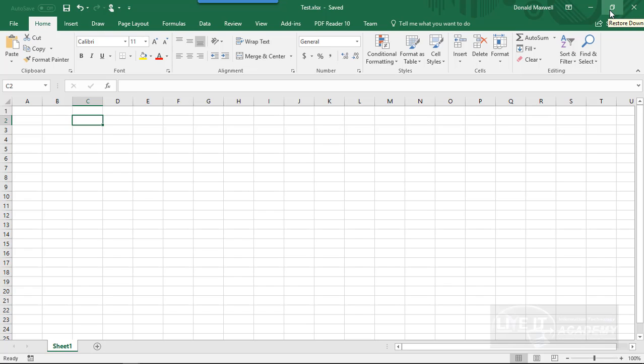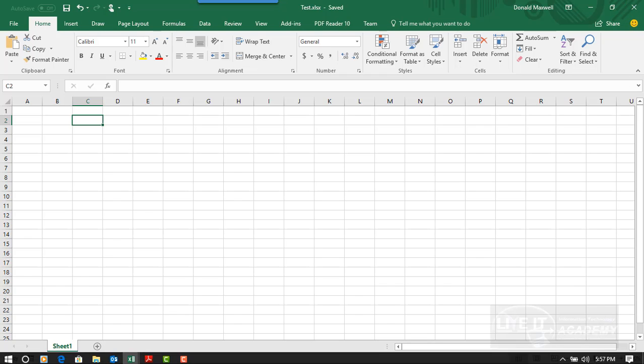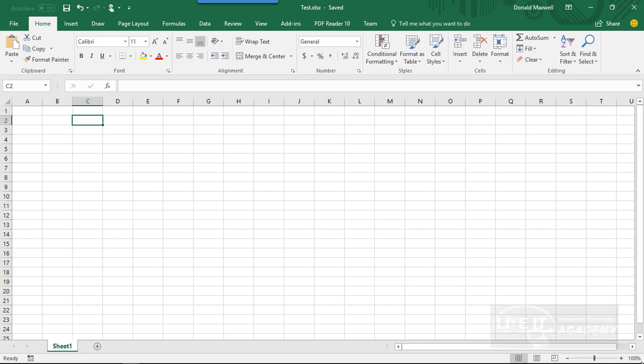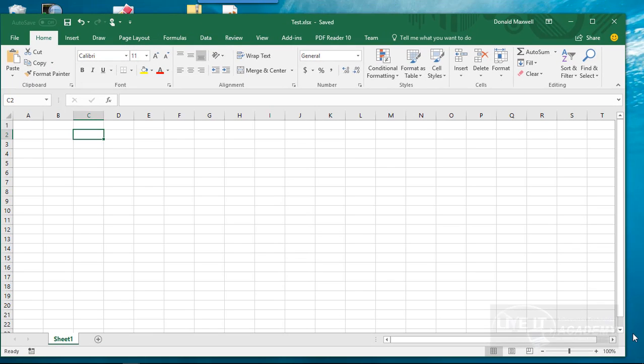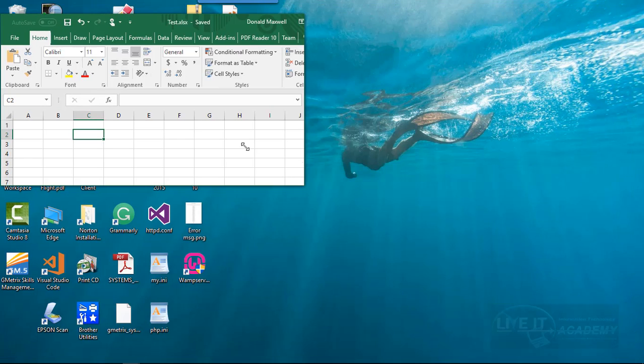And what does the other one allow me to do? Restore. Restore, if I'm working on a document and I'm working on multiple documents, I can minimize, or I can change the size of the screen, right? If I click on that, you'll see that the adjustment to the screen, right? See that?